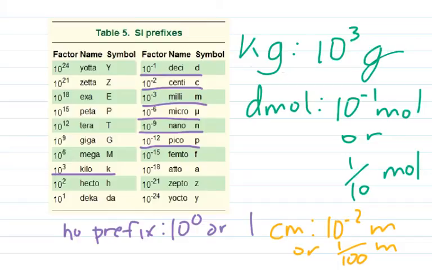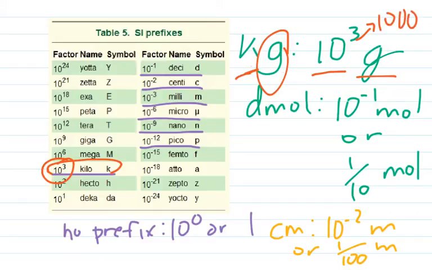Let's just start with the first important prefix. Let's start off with the prefix kilo. Kilo means 1,000 or 10 to the third, as written over here. So if we add the letter K, which is our prefix, in front of the unit gram, we just imply that there are 10 to the third grams. So a kilogram is 10 to the third grams, or 1,000 grams, if you change scientific notation into its numerical form.